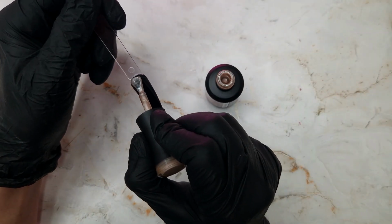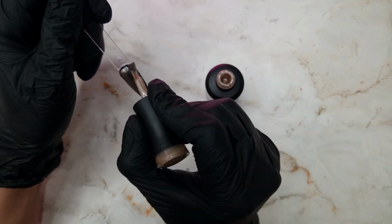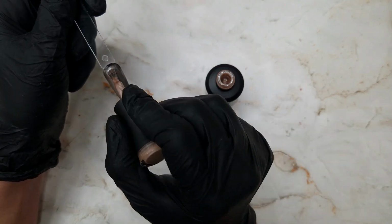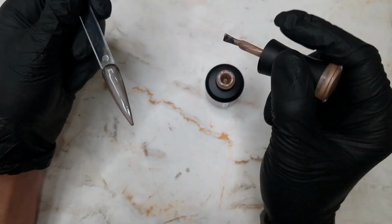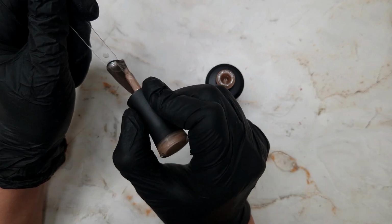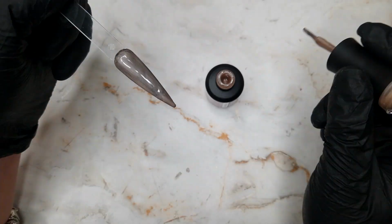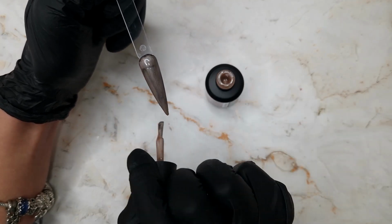This one I do think will be quite unique depending on how you use it. So again, on this one, I'm going to do one coat over classic black and then create our cat's eye effect. This one I definitely want to try doing 2 coats and see how much it changes the effect. But I really liked how this turned out, and I think this could work really fun in a tortoiseshell nail art design, because I was really shocked how different it looked when I come in with the cat's eye gel. And when I compared this against over the white base as well, it looked so different.